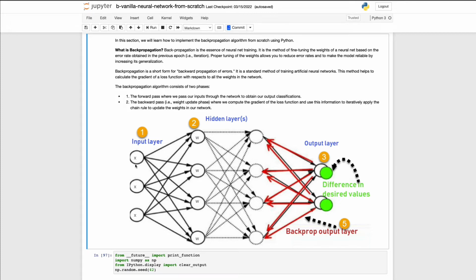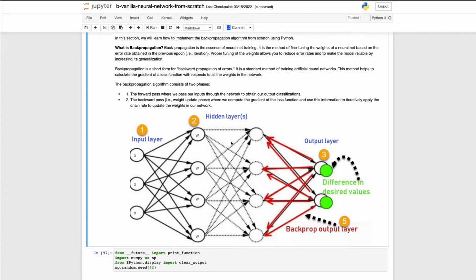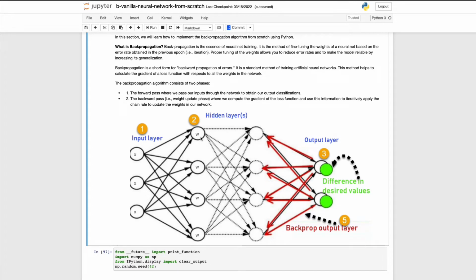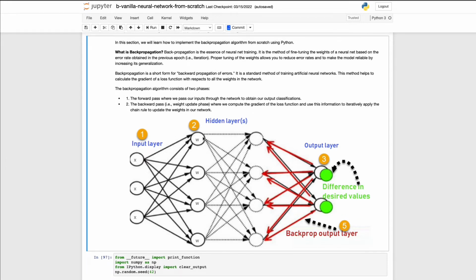For example, if I input an image with the label cat, based on the calculations on each layer, it should output cat, and if it's not cat, we need to see how far it is from cat. Then we backpropagate the distance from the right answer, and each neuron will generate new weights based on the distance from the right answer.